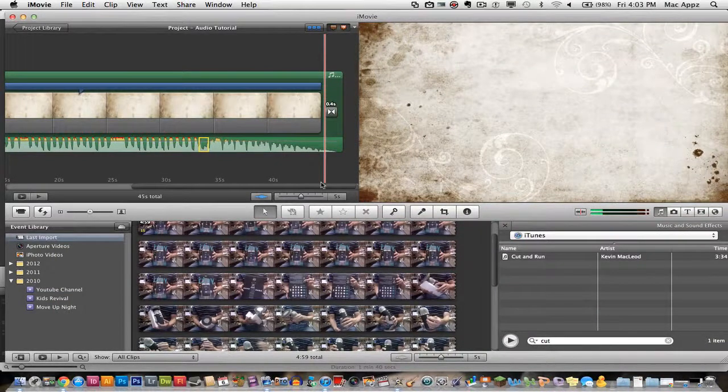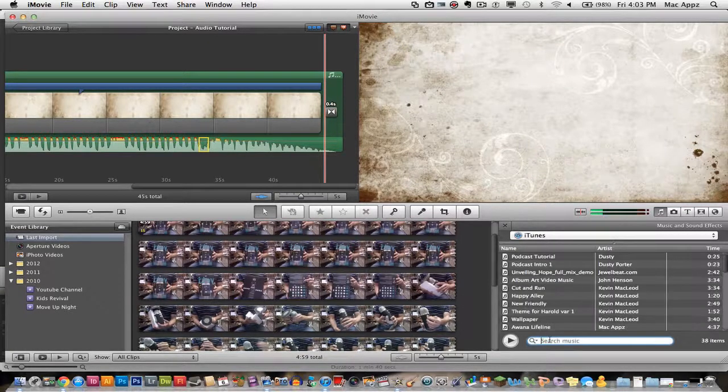The one last thing that I'm going to be showing you guys is how to add and work with two different audio tracks on the same video clip. So what I'll show you this time will be how to add another audio clip. So let's go ahead and search for another audio clip here. And I'm going to go ahead and add this one right here.